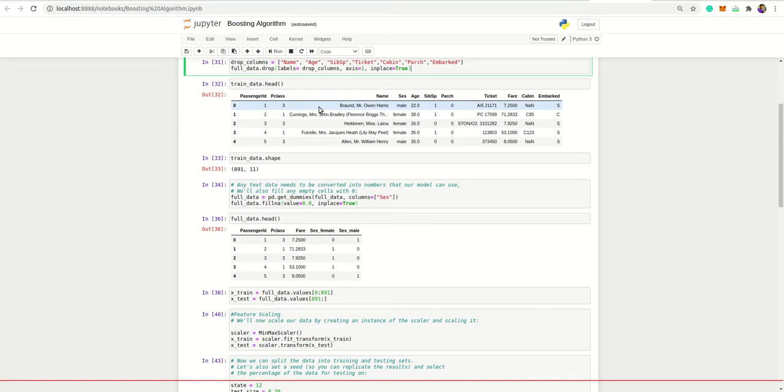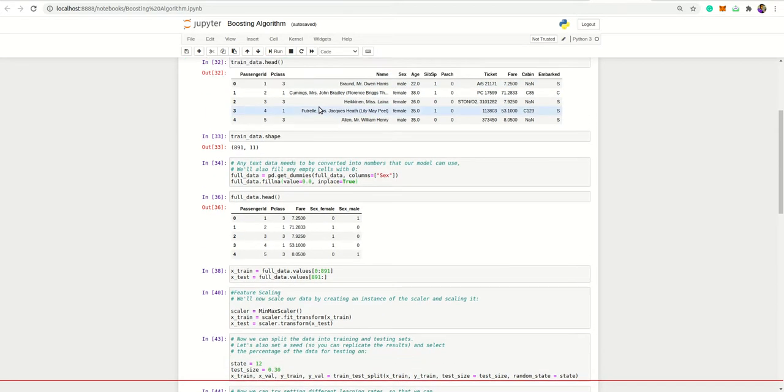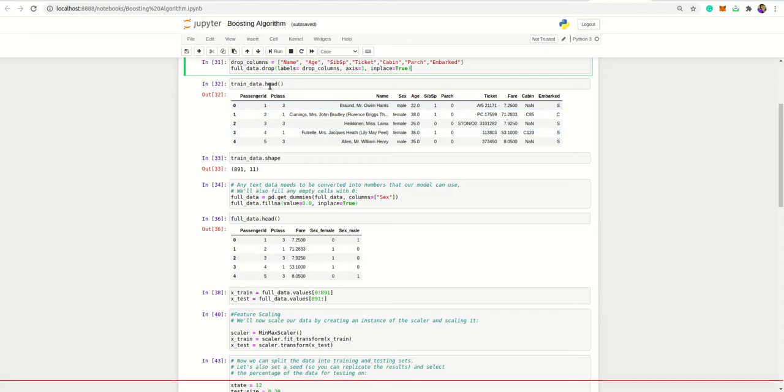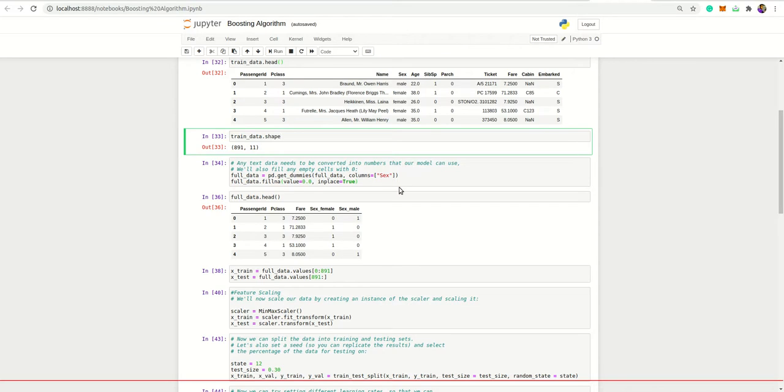You can drop according to your dataset. Then train data dot head just prints the top 5 values of the train dataset. The shape means a total of 891 rows and 11 columns in our dataset.